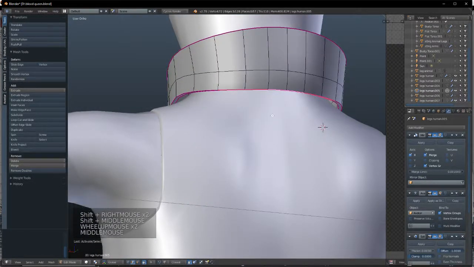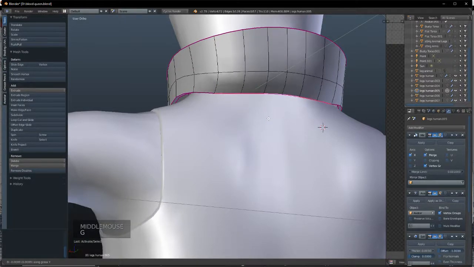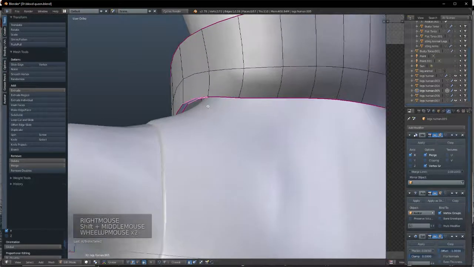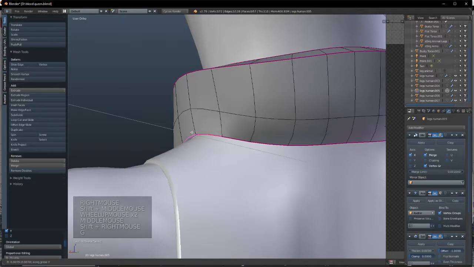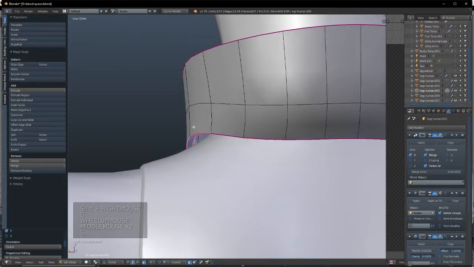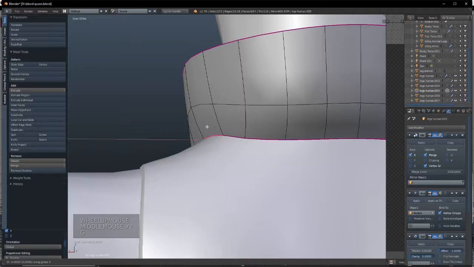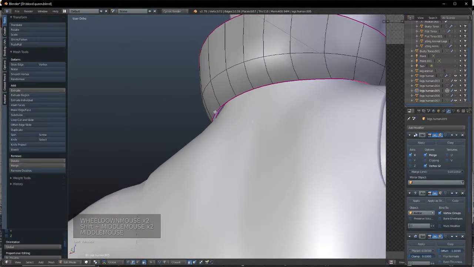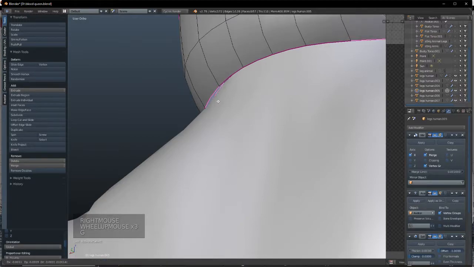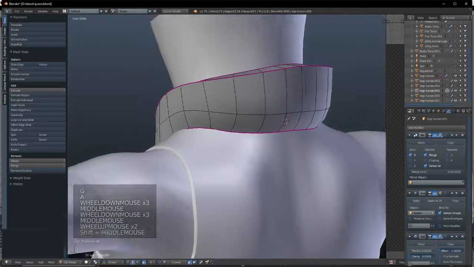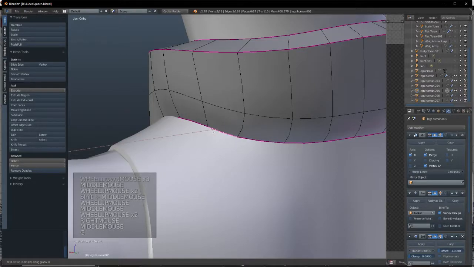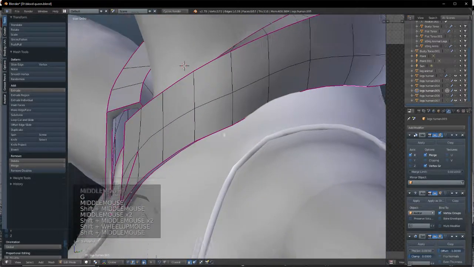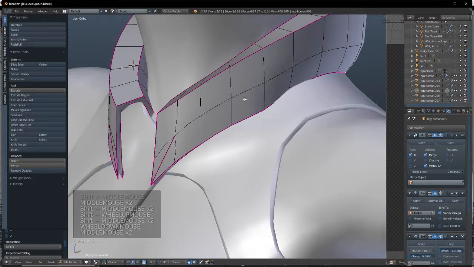Now I want these to be a little closer, just so the part there, you can't really look in there that well. So you're gonna be able to sneak a peek in there if you zoom extremely close into the character, but other than that I do not really want this to be visible in the back there.